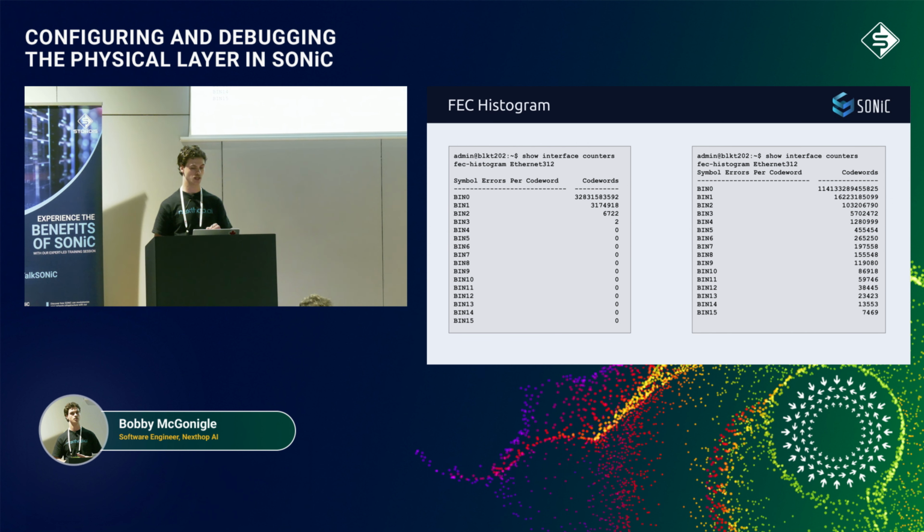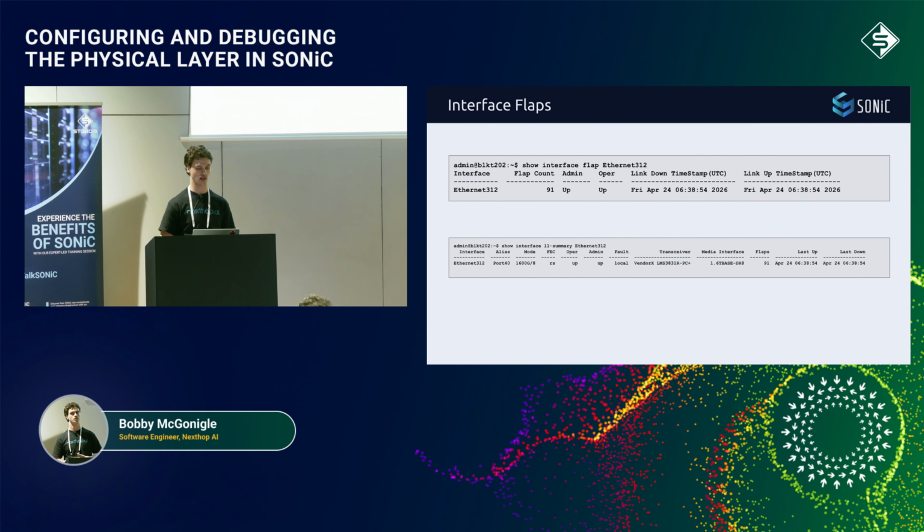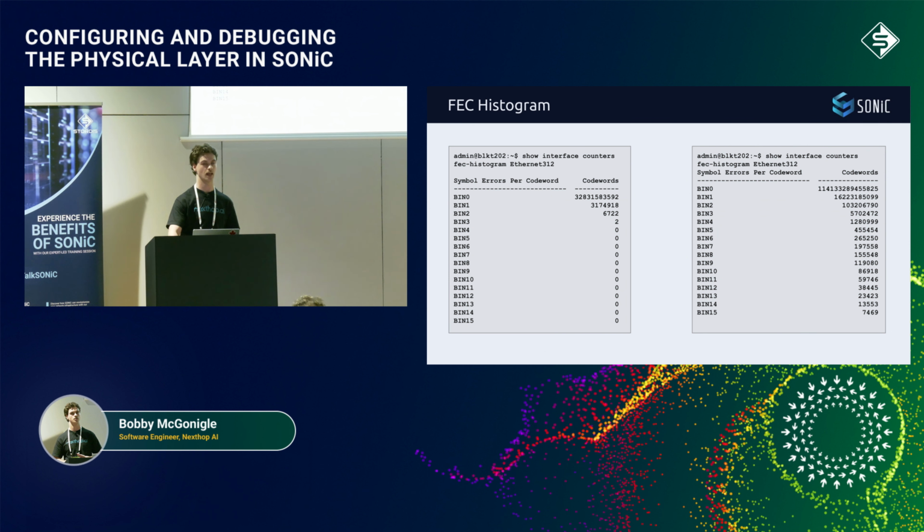The snapshot on the right is actually a link that, when you looked at show interface status, was operationally up, but behind the scenes it was flapping pretty consistently. We can see that all the FEC bins were incrementing. Bin 15 incrementing means bin 16 was incrementing too, which meant we were getting link flaps. To check the link flaps, we go back to show interface flap or show interface L1 summary again, which shows this link was flapping 91 times. That makes sense given that the FEC histograms were pretty bad.